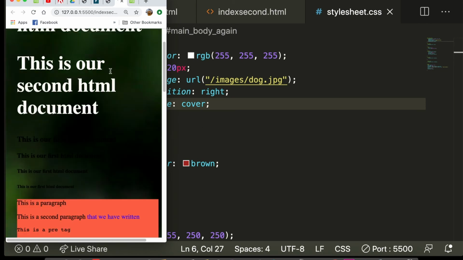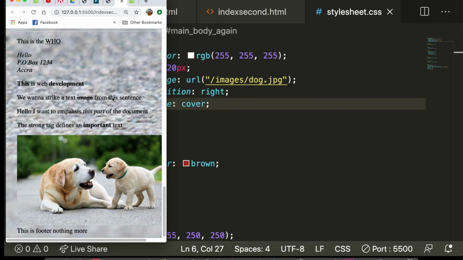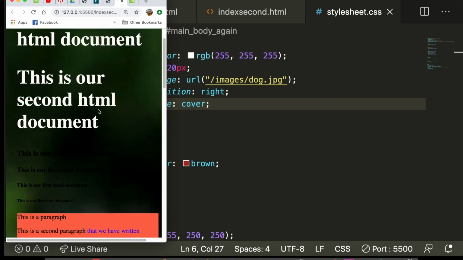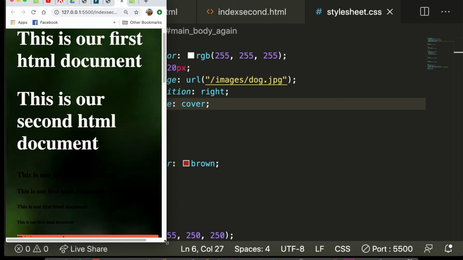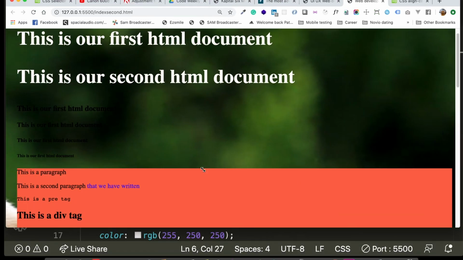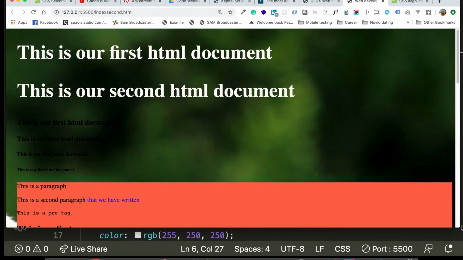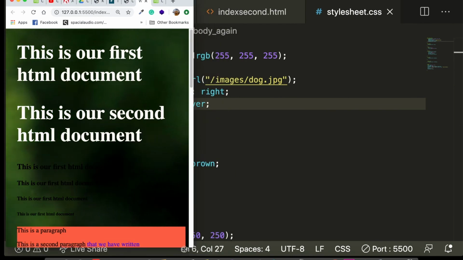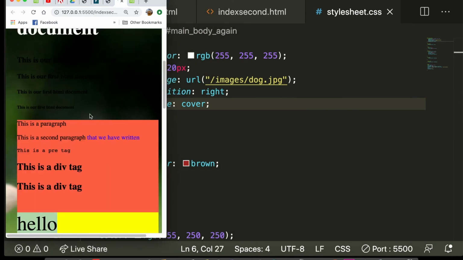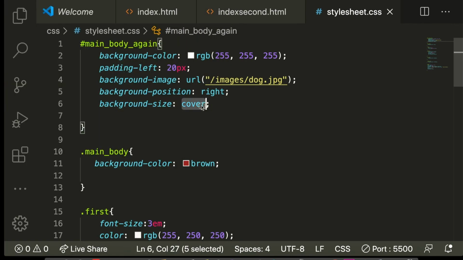So guys, you see, it resized the image to cover the entire screen. Look at it. So how beautiful it is. So the cover, you have to play with all these.